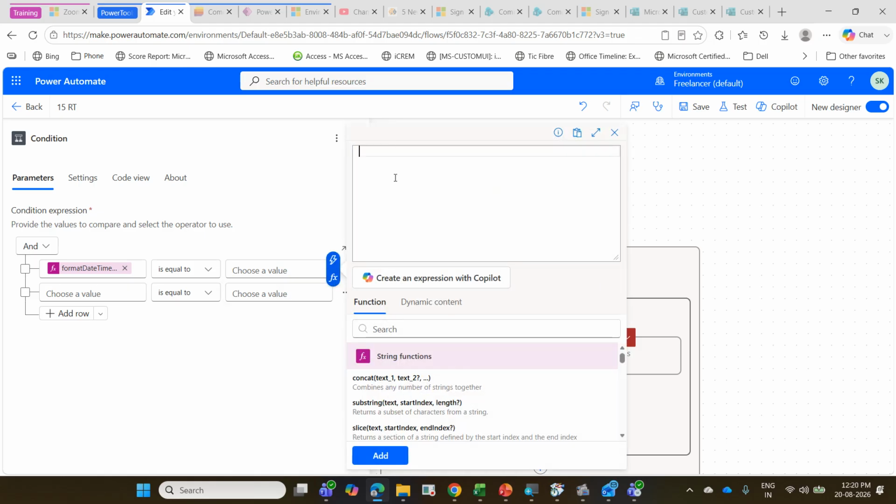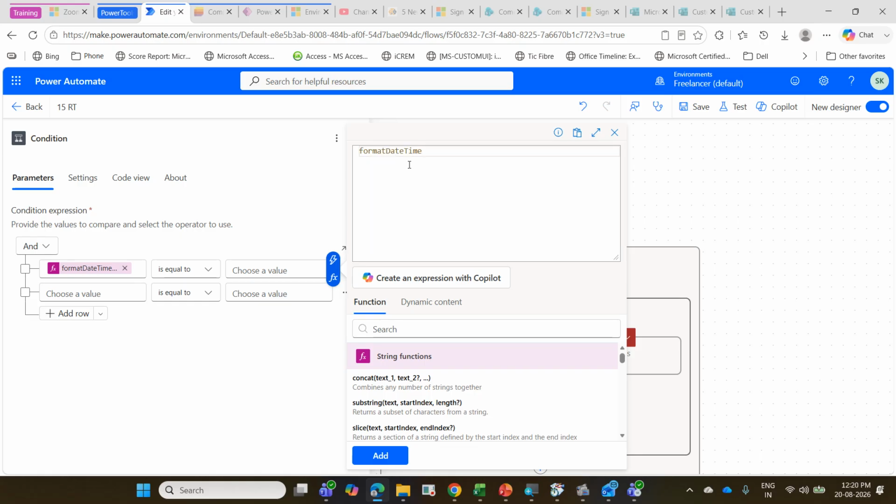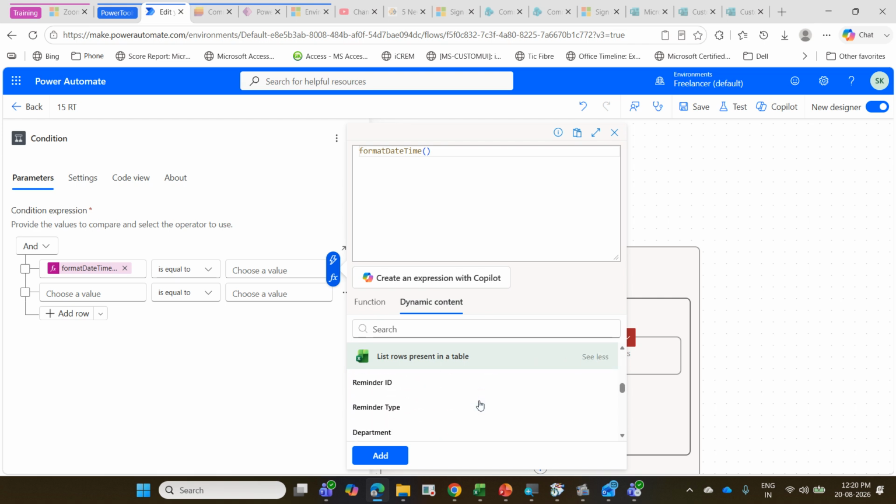I thought of using that equal to function. I think it's not doing. Save. Test.